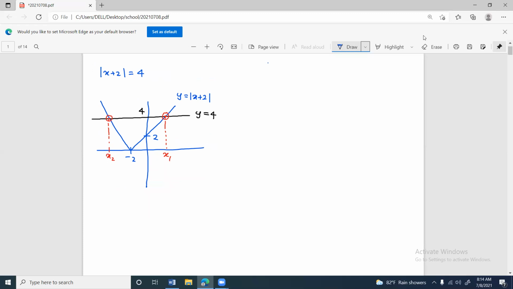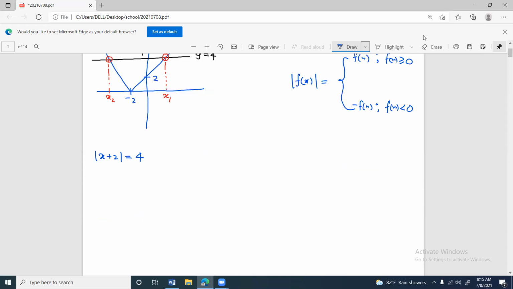Then we need to solve modulus of x plus 2 equals 4. To solve this modulus equation, we use the definition of modulus functions. So what is the definition? The modulus function is this: you can write the same function instead of the modulus under the condition that f(x) is greater than or equal to 0. If you put a minus in front, you write the function inside the modulus for the cases where f(x) is less than 0. We use this definition to answer this question.